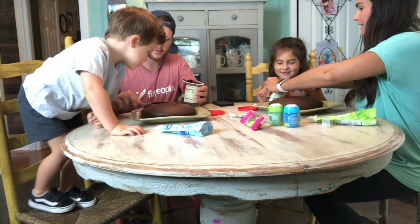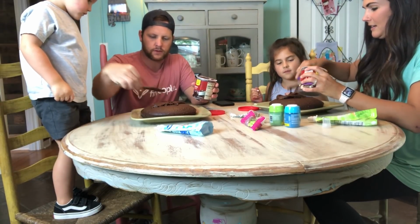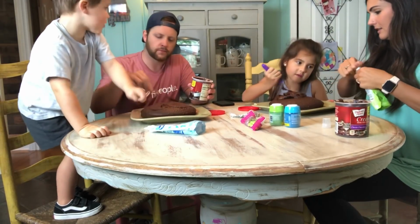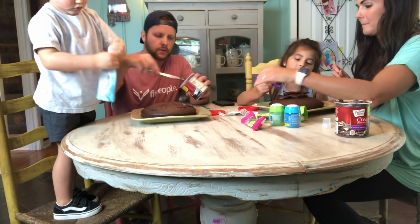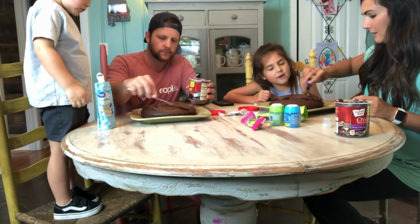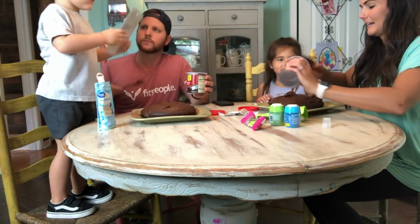Yeah. I'm nervous. You should be. And I'm going to put it on here, and then you can smooth it out, buddy. Can I smooth it out, Mommy? Yeah, not yet. That's a lot of icing. All right, just kind of smooth all that out. Okay. And I'll be trying to open these. Dad, can I put the... be gentle with it. Yeah, hold on just a second, buddy. We'll get all this on here. Let me get you started. I don't know how we're going to do that part. Okay, 30 seconds in. Oh, God. 30 seconds. I'm so nervous. Me too.